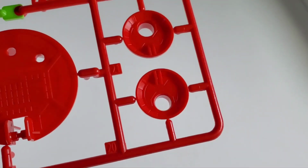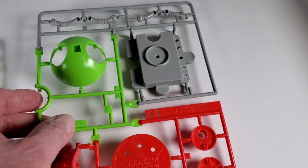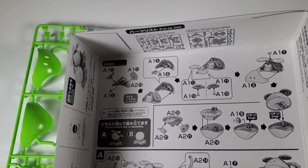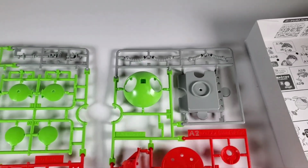Like I said, I'm totally unfamiliar with this character. I just think he's kind of cool looking. But yeah, not a lot to do with this, which is fine. I mean, it's just a fun little project. And then, interestingly, the instructions are actually in the box. They're printed on the inside of the box. So, should be pretty easy to put together, and also a lot of fun.